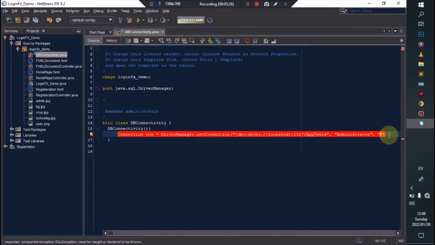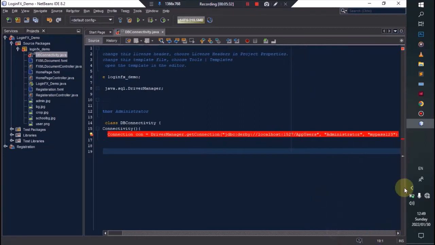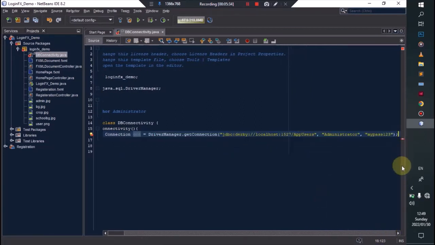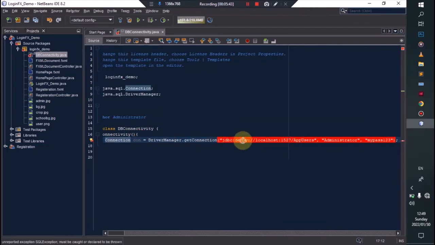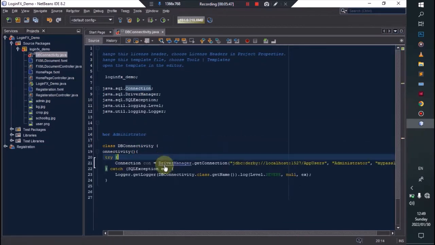Now we had our password is mypass123. Right, let's terminate that. What we have to do is to import the connection, and then let's put this inside a try catch statement.